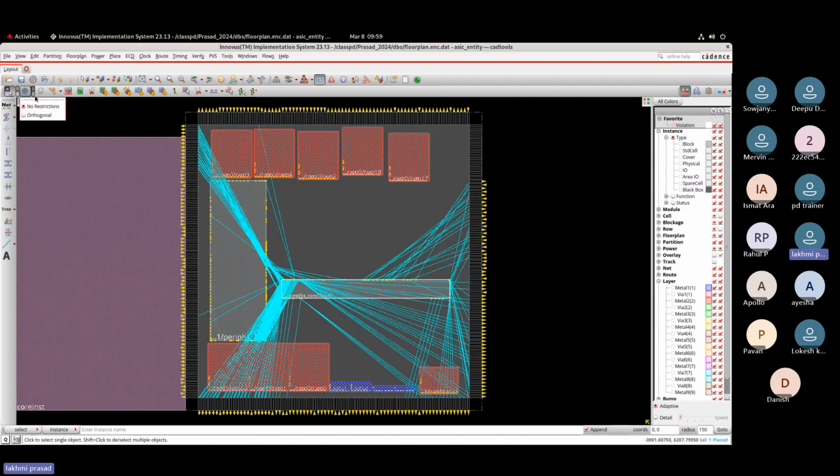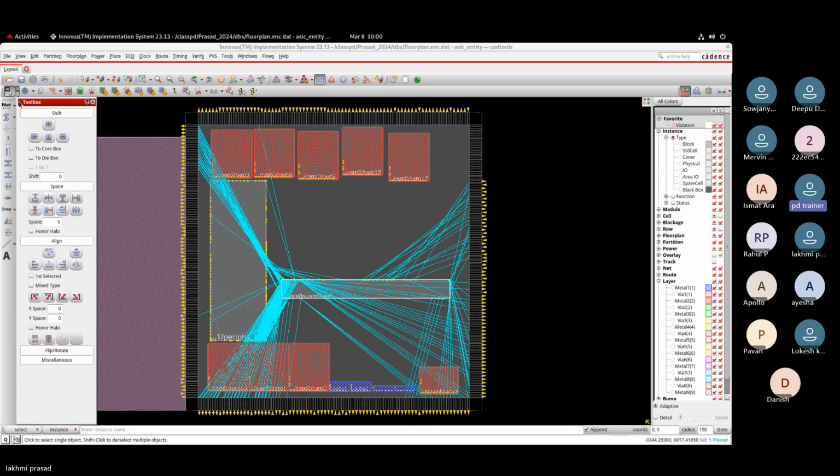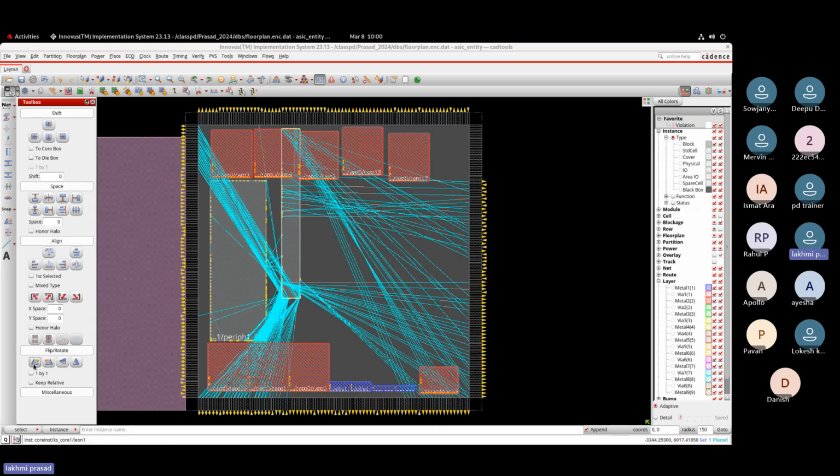Below that move icon, you're seeing that one. Yeah, that is the floor plan toolbox. So here, how can you flip it? All the alignments. To flip it, this one, flip, rotate. In the flip rotate, yeah, that one. So rotate 90 degrees.